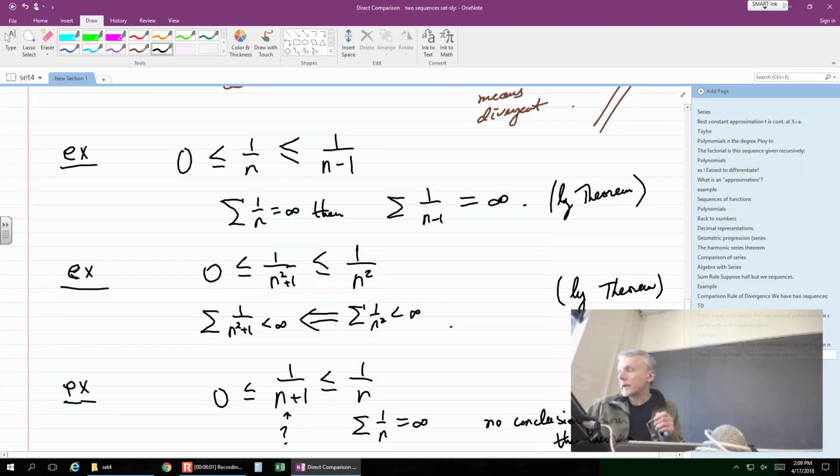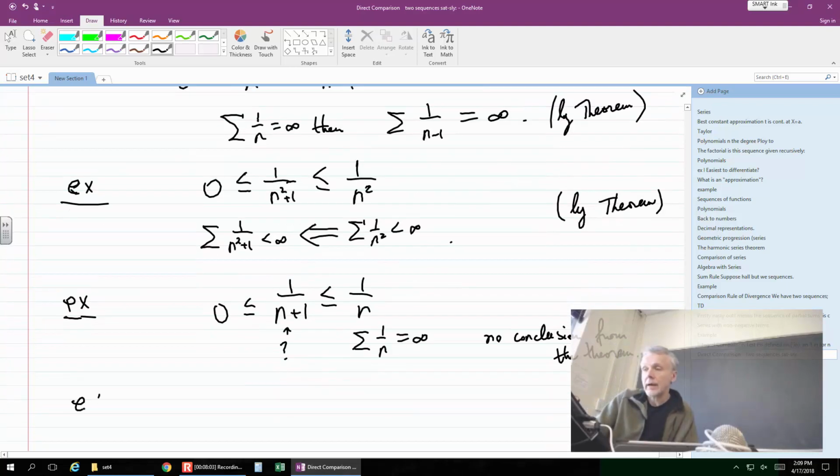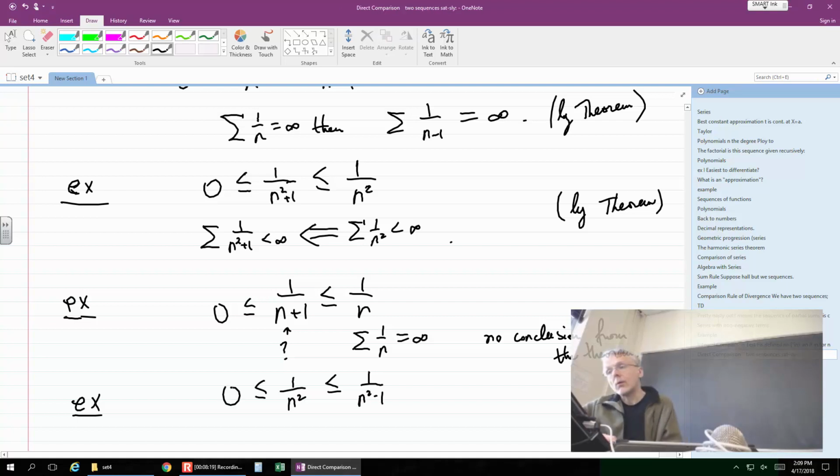Okay, in exactly similar fashion, if I have now a bigger series, the smaller series converges: 1 over n squared. It is less than or equal to 1 over n squared minus 1. As you can see, the inequality is the same as in the beginning in the theorem, but the familiar series that is known to be convergent is this one. Sum 1 over n squared is less than infinity. It is a p-series with p equal to 2.